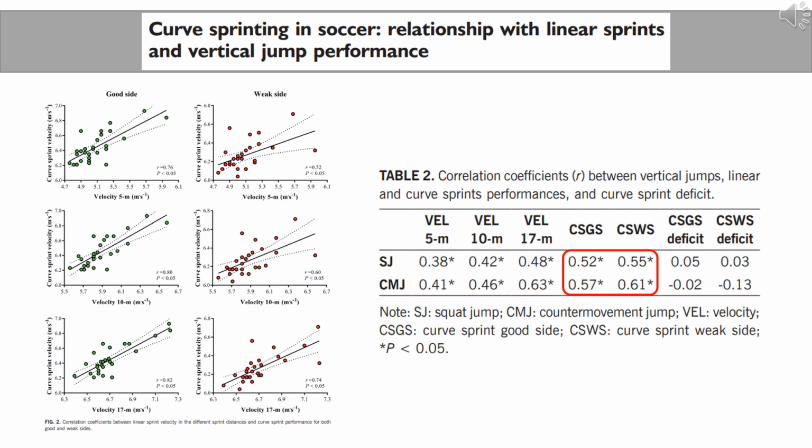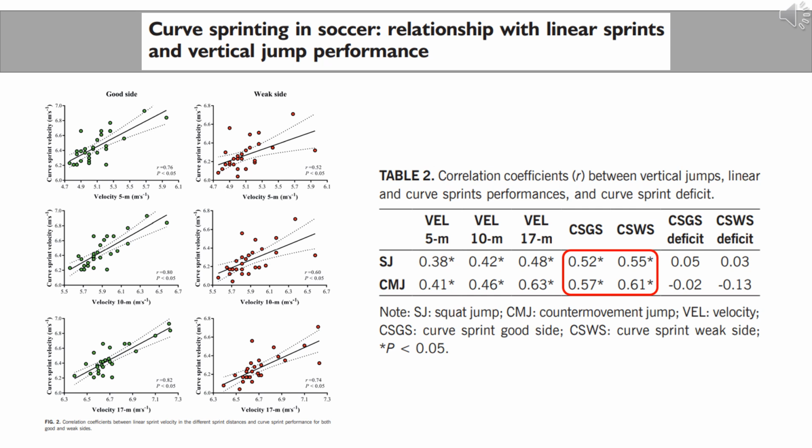Now, given I've already presented some relationships between jump height and how fast athletes sprint, it stands to reason that I don't need to present that information again, just in reverse, because the relationship between the counter movement jump and how fast an athlete runs is exactly the same as the relationship between how fast an athlete runs and how high they jump. So we've seen from the jump section that there's a moderate to strong relationship between jump testing and how fast these football players typically sprint.